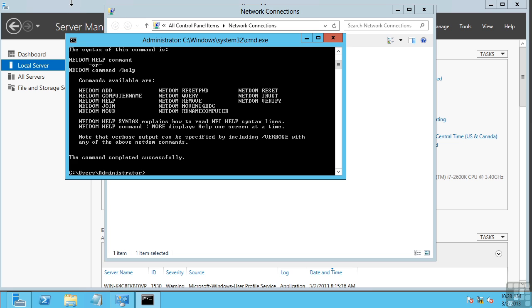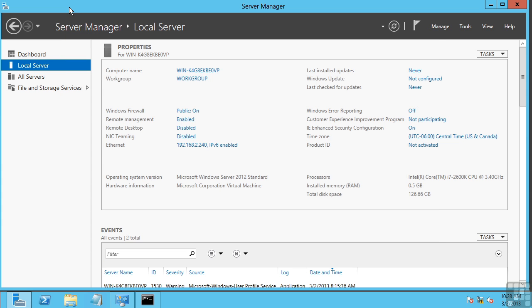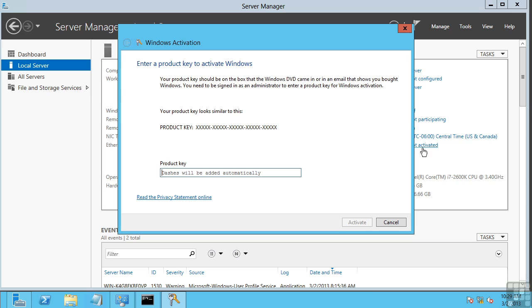Another configuration you will likely want to do on your machines is obviously activate the installation. So right now I'm showing not activated. If I click this, I'll actually be able to type in a product key, which will then allow me to activate this installation. If you have a key management server in your environment, or you're using Active Directory based activation, you would enter the KMS key that is standard throughout any machine that is using KMS. So these are not specific to your organization. There is a generic key you use which tells the operating system to use KMS or ADBA.